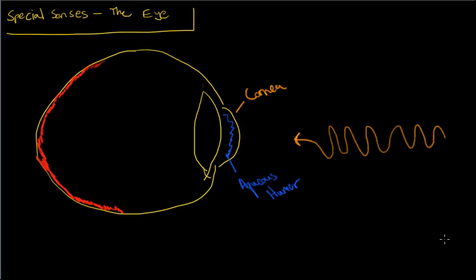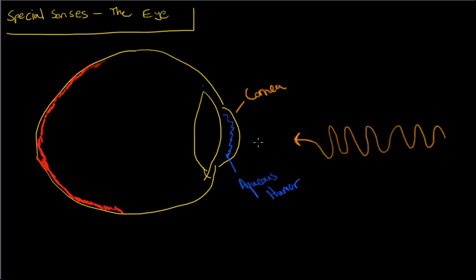Hi guys, for this webcast we're going to be talking about the eye and the path that light takes through the eye, and then the beginning of signal transduction and how that light is interpreted. So I've drawn this wavelength here, and we're calling this light here as it approaches the eye. And the first thing the light's going to hit is the cornea.